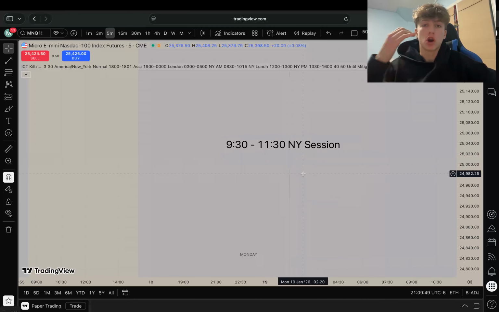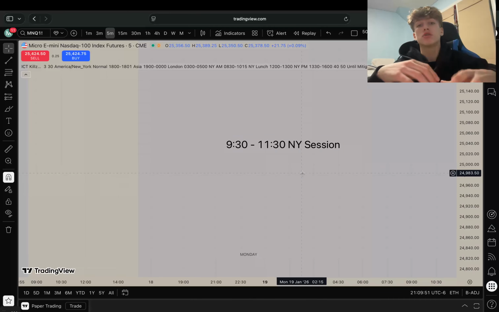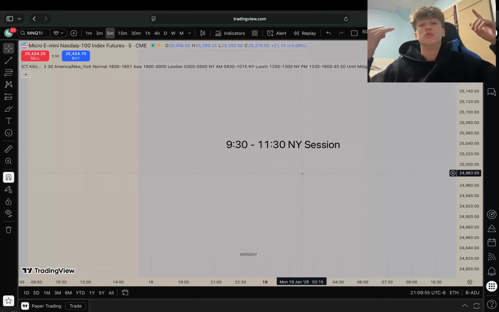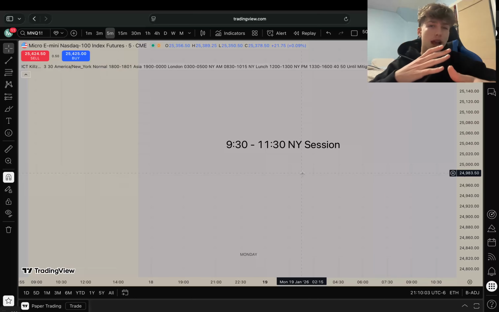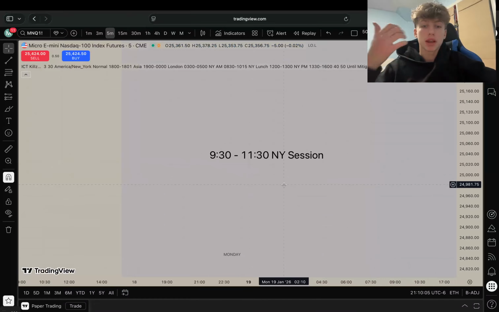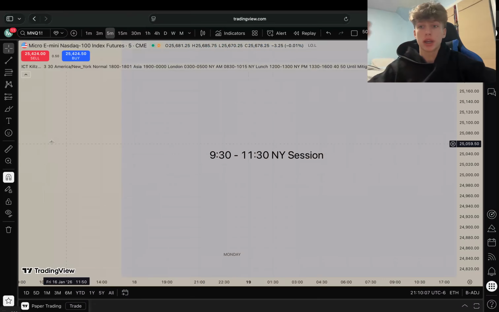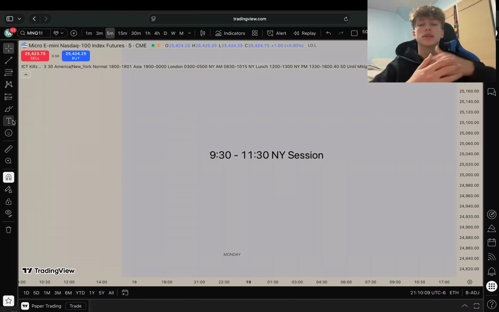This is where almost all of the blueprint models play out. If you're looking through the trade recaps, wins, community trades, anything that me, Nick, or Vladdy have taken, it's usually happening throughout this time frame. And why is this happening? Again, there's just the most amount of liquidity in the markets. Liquidity is like orders. You're going to learn about that in the next video, I believe.